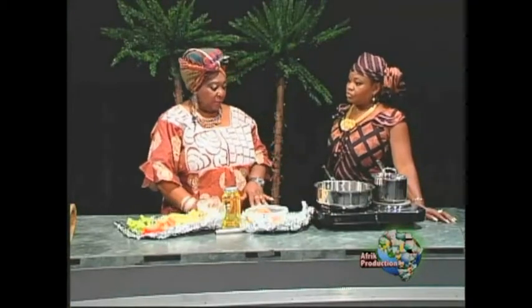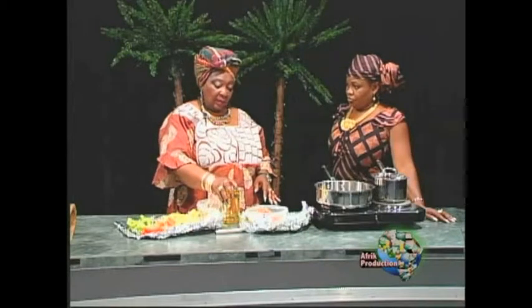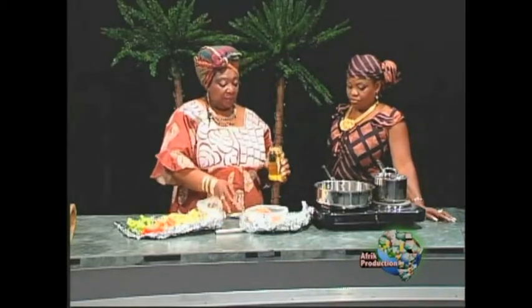So when you are ready to fry it, I use olive oil. And I don't have my measurements to measure the oil. But I could measure it with my eyes.